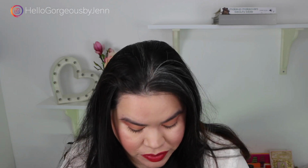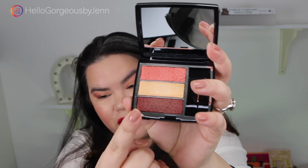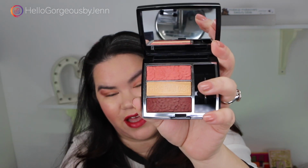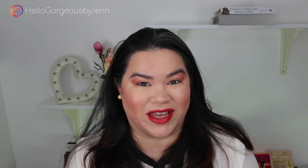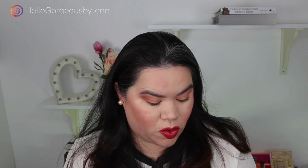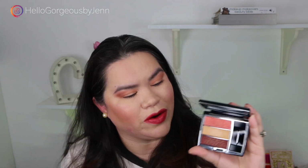Now for the trio, I have several things to say. It was okay, not ideal for my taste on the first eye, but I don't know if you can see here that by the time I went on the second eye, there's already a cast here and a cast on the golden one. That shouldn't have happened if I just used the product twice, between seconds. So I think that for the price, it's going to be a pass. I will be returning this because for the same price I can get 5 colors with the other shades that they have. So I don't know what happened here.